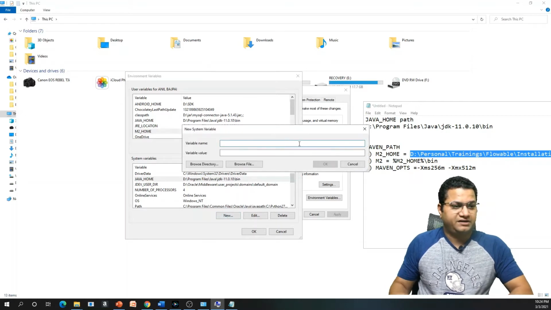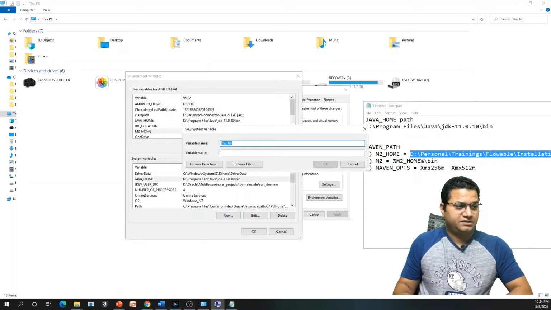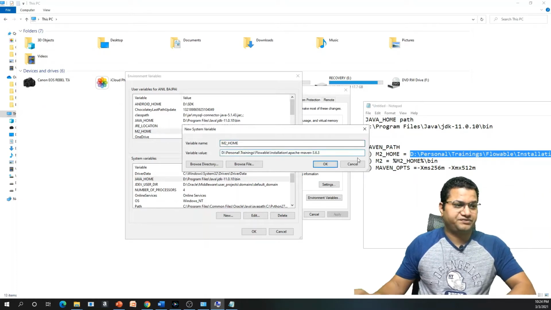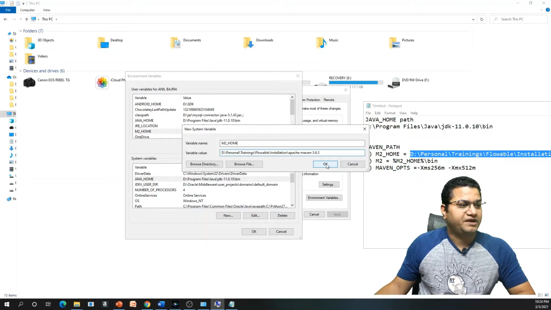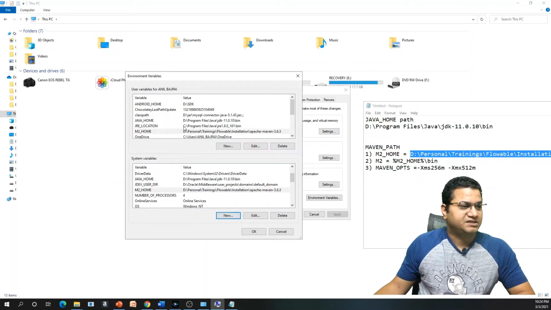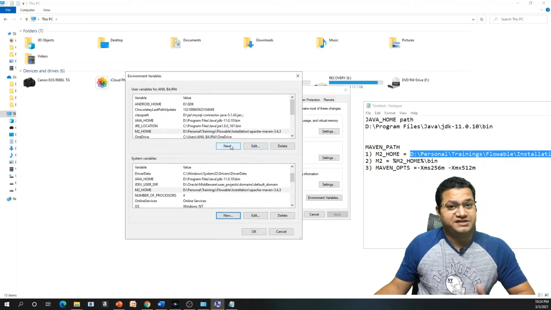Let's create M2 home in this place as well under the system variable so that other users, if they log in, should not have any problem with the setup. Generally, it is not the case. I always use my system for my user. I don't have multiple users created in it, but this is more like a practice. It is up to you how you want to follow this.